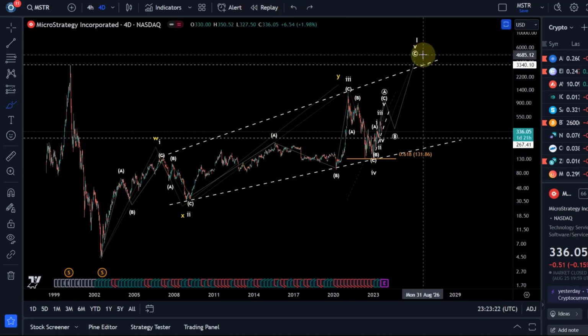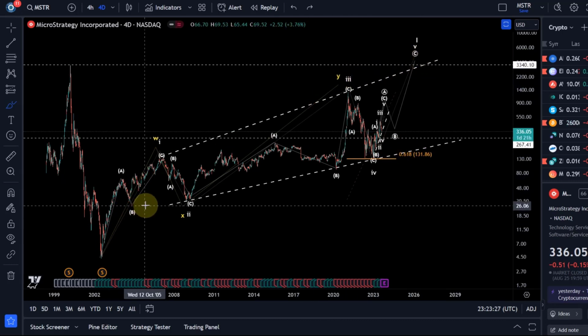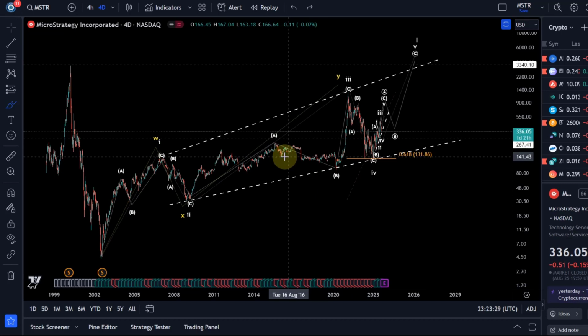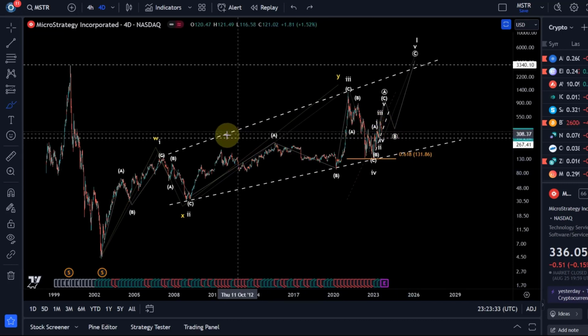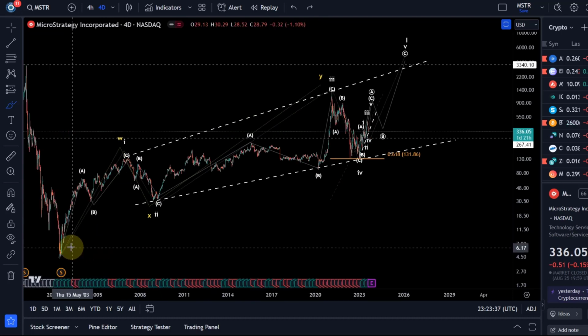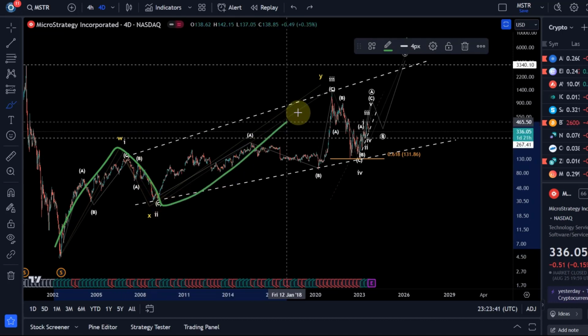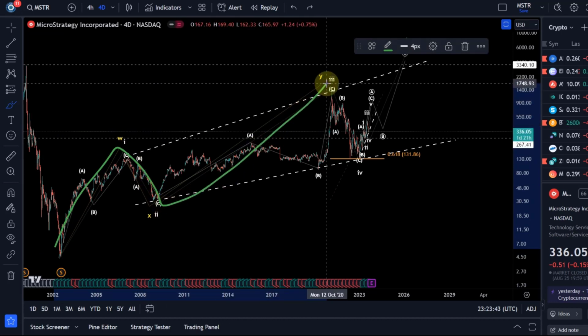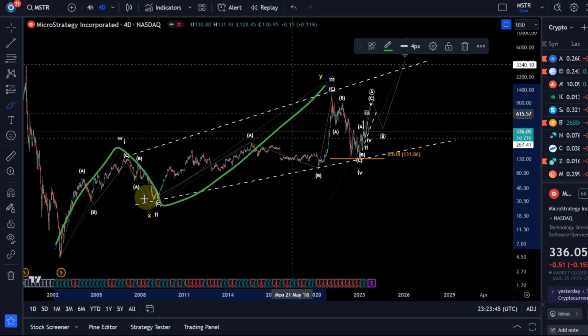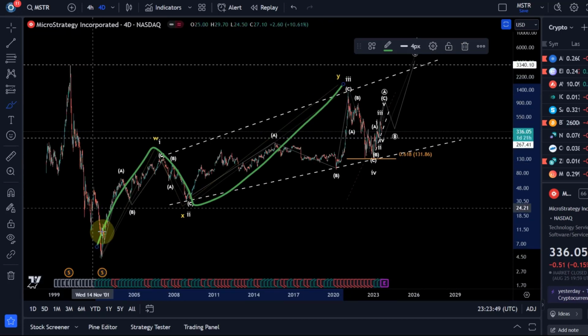Five waves up in a leading diagonal. We have a bearish interpretation as well, and I'm going to tell you in this video what the level is, my make or break point, when I would flip from bullish to bearish. Now, the bearish scenario is also clearly three waves up, three waves down, three waves up, and from here it could easily break down because it formed a three-wave move up after actually initially a very strong downturn.